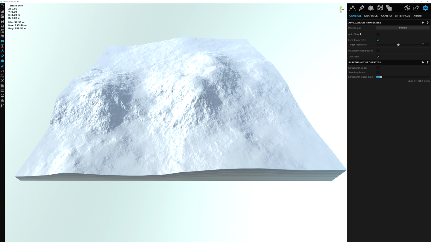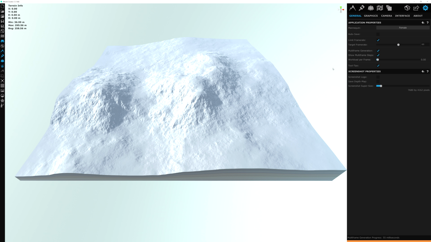The next setting in this area is arguably one of the biggest performance savers, and I always enable this no matter what the GPU you have, is the multi-frame generation. So I'm going to go ahead and just check this. And when I did that, you can see that a little progress bar down here in the bottom has appeared, and you will see this move off and on anytime you do any type of change to your terrain. So what exactly is multi-frame generation? Well, instead of the generation taking place on the terrain in absolute real time, which is fantastic, when it does, it's essentially doing the entire change in one frame. So if you have a lot going on, forcing World Creator 2 to adjust all those changes in one frame is a lot of headache.